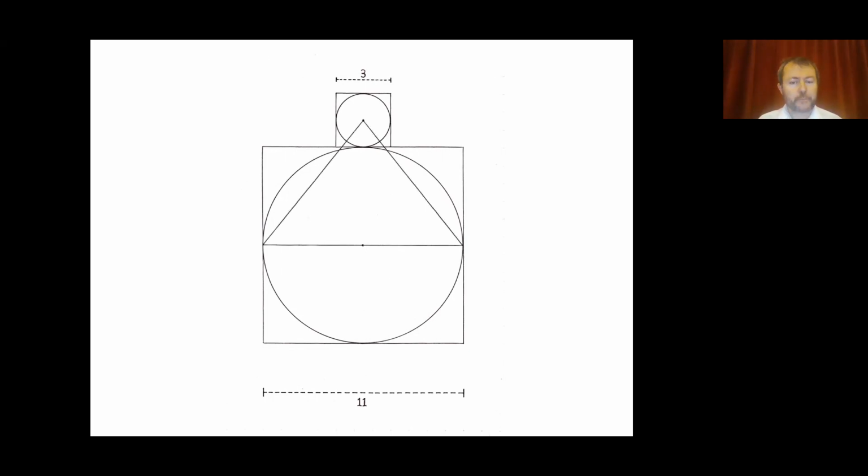Now, in goes the pyramid triangle. And we can say it's a pyramid triangle because its baseline is 11, same as the square base, and its height is 7. So half of 11, 5.5, and half of 3, 1.5 equals 7. Now, the next thing that's going to go in is a circle which has a radius of 7. So as you can see, it's going to go through the peak of the pyramid triangle.